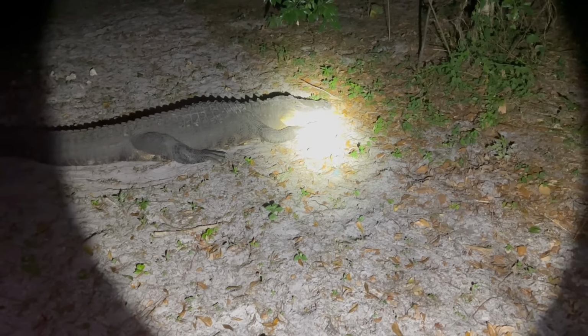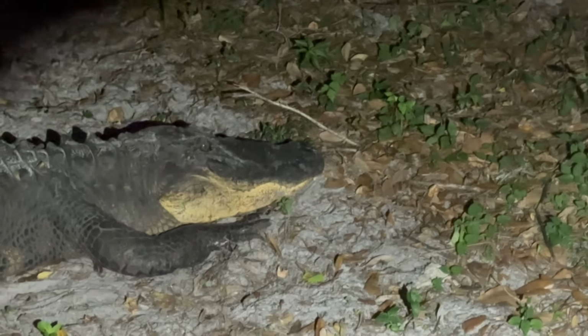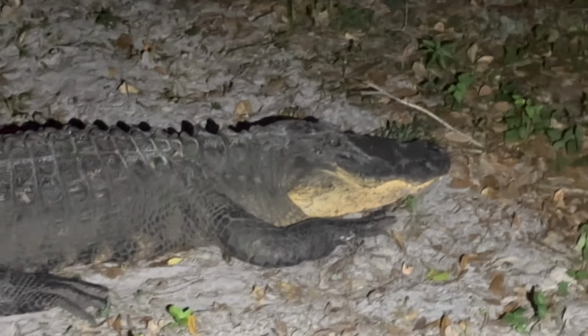That's a big one. But you can see his bill's covered in mud. Let's see. There, see all the mud on his bill? He was probably down in a cave out there. And now they'll come out of their caves at night when it cools off and sit up on these roads we cut. They're just waiting for the rains to start.